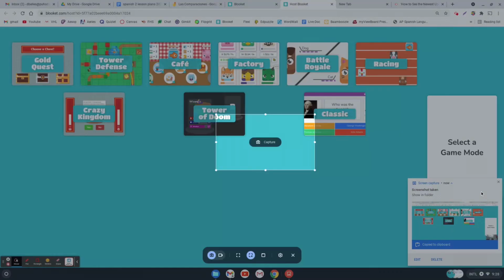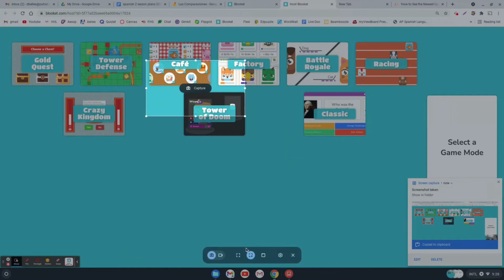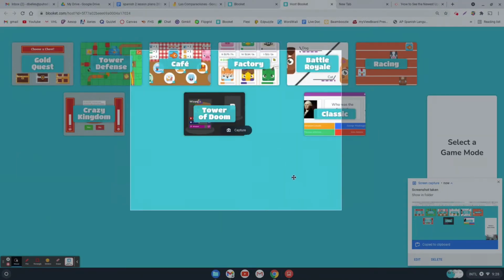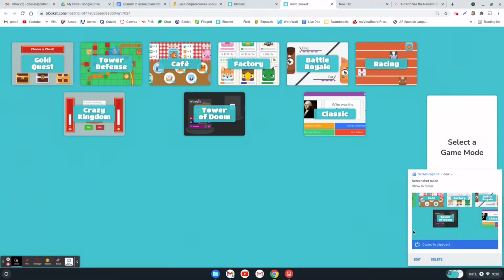So I'm going to come back into there. Now, if I want to do a partial screen, I'll click this partial area right here, and then a box comes up, and you can size it like you used to in the past and take your picture. And then I'm just going to click with the Enter key, and then it'll pop up down there, and there's my picture.